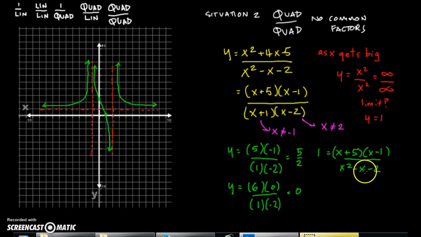So if I wanted to solve this, as you can see, I could just simply bring up the lower equation to the top. And what am I going to end up with? Well, I'm going to end up with x squared minus x minus 2 equaling the equation on the top. And in this case, I'm going to write it the full quadratic. X squared plus 4x minus 5. I'm going to immediately recognize that the x squareds are going to cancel out. And if I have no x squared value, I don't have two different possible answers. So it falls right in line with what I got here.